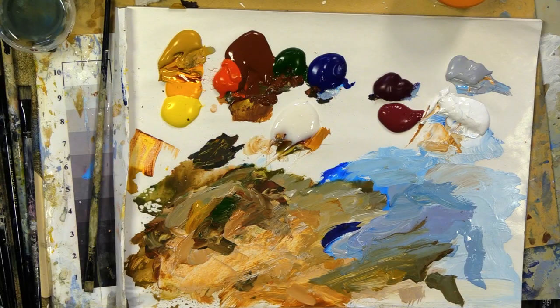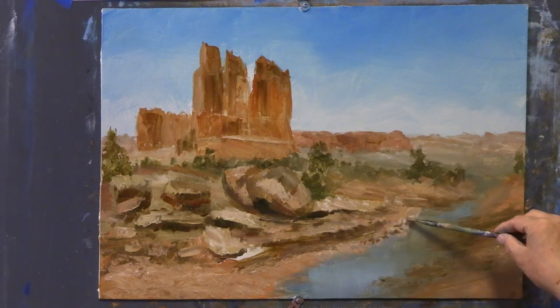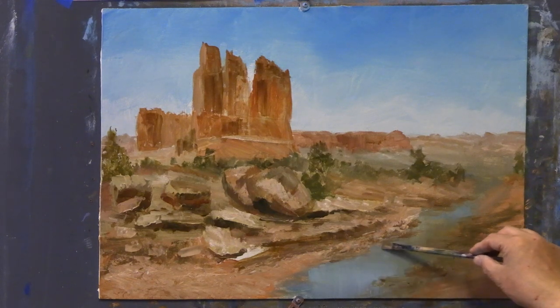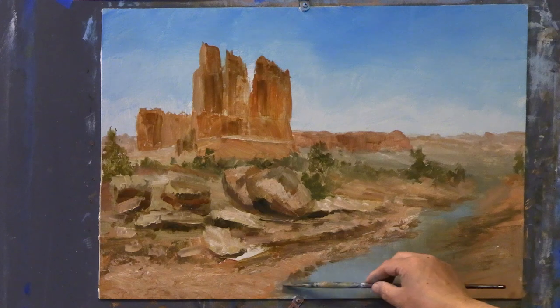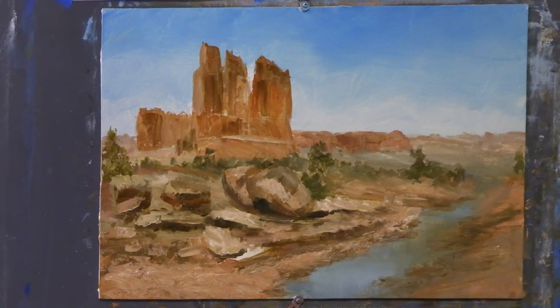So we'll use just a little corner here and tap along to give the little shadows for rocks and push that along a bit here. Get that edge out there like that. Really kind of fun here. Yeah, just like that, just along that edge.